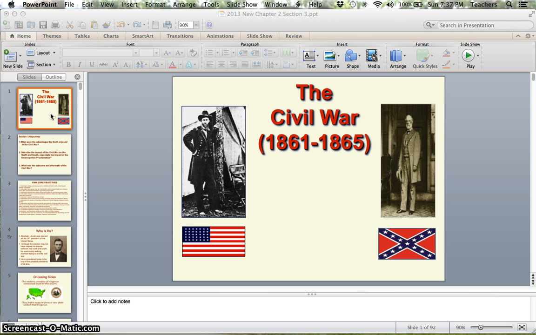The Wilmot Proviso, which talked about those new territories that we gained from Mexico, whether those lands would be free or slave, and the Wilmot Proviso wanted them to be free. The Compromise of 1850, which we had to compromise with the South so that we could have a balance of states, so that we could have 15 free states and 15 slave states at the time. We had 30 states in 1850, and California wanted to become free.